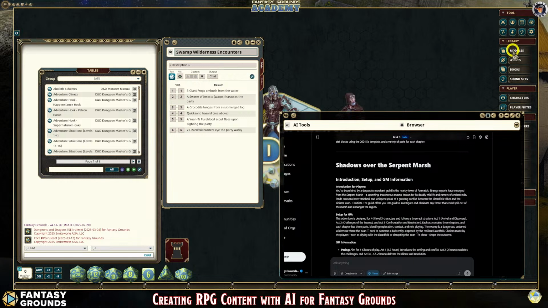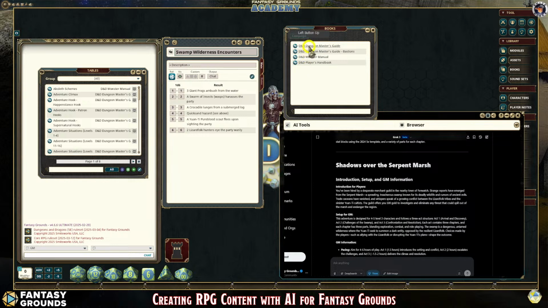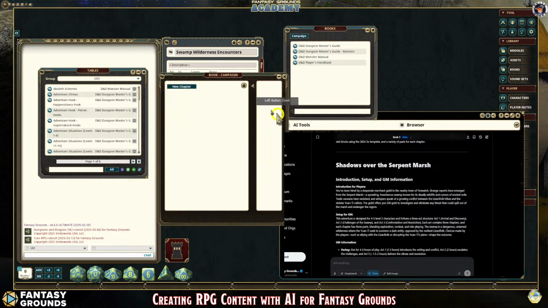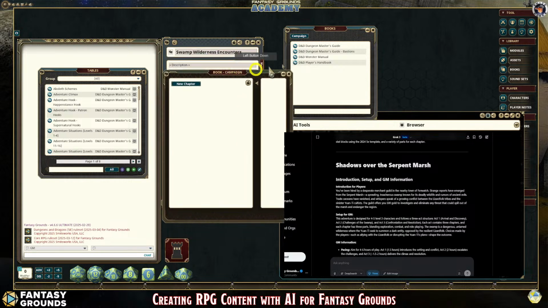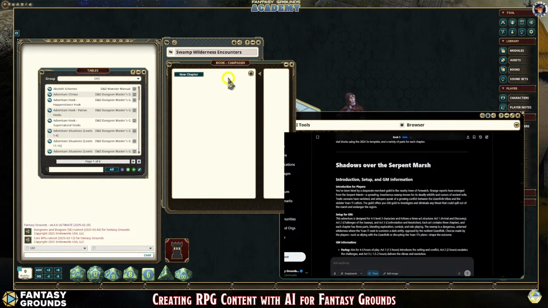So for our library, if you click on books, these are the books that I have loaded, but you can click campaign and this will create a starting point for adding your own content. So you're basically making your own PDF module type thing. But I recommend that you do this in a separate campaign from your actual game.